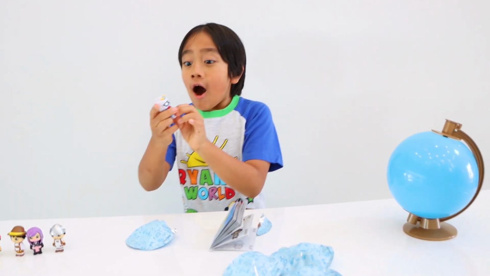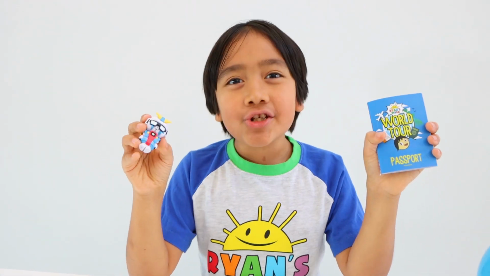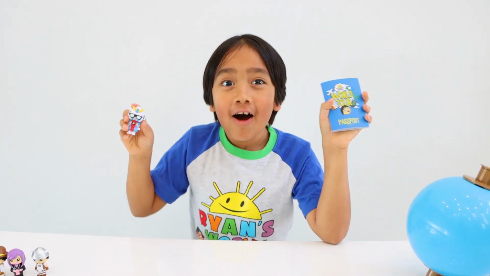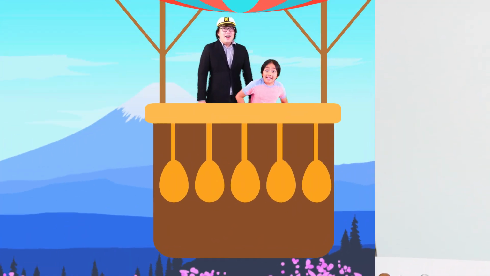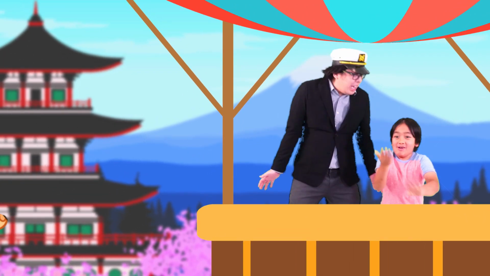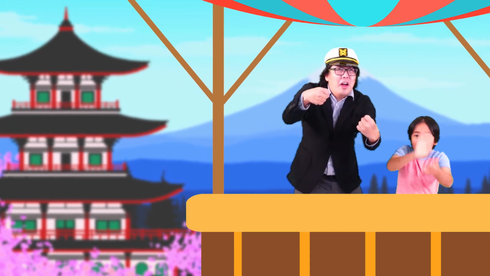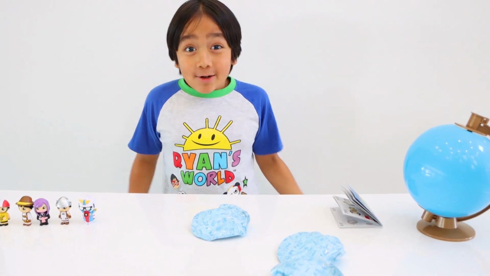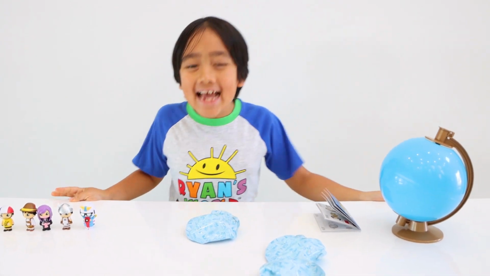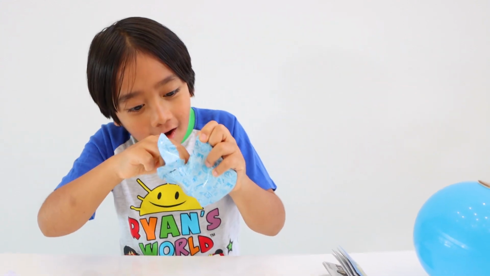We got Robo Daddy from Japan. I got my passport. Now let's go back to Japan. Sayonara! It's ninjas! Oh no! Oh, they're throwing shurikens! Hey, come on! Back. Let's get out of here! That was incredible! Let's see which one is next.